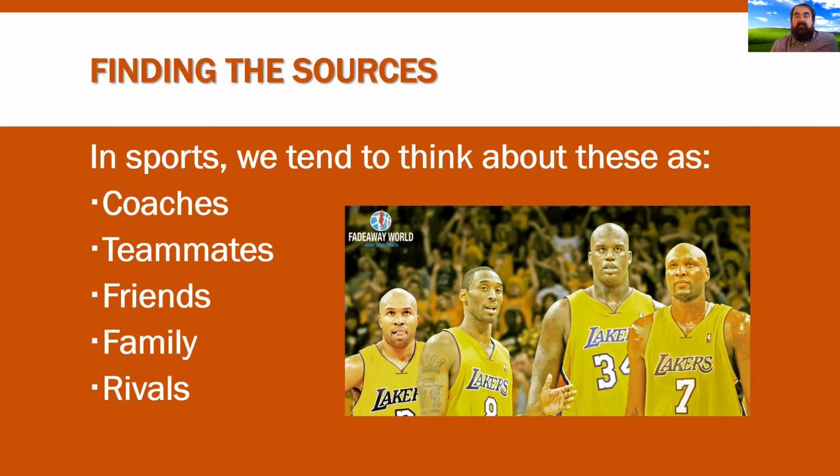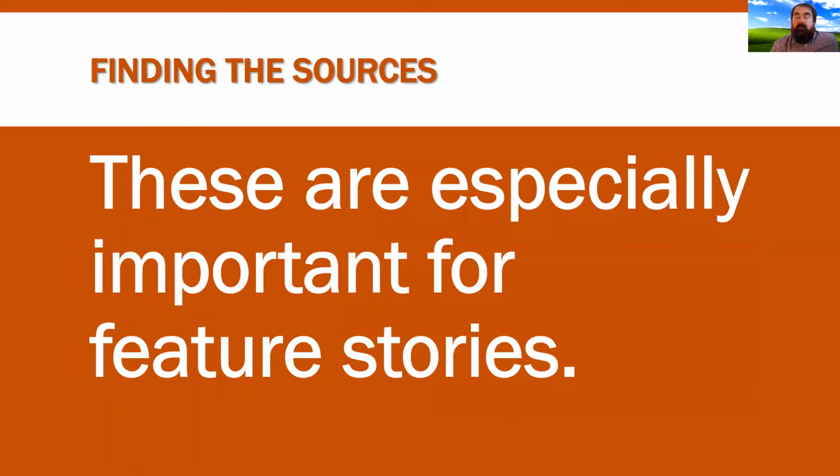One of the things you've noticed is, although it feels like it was really old history now, when Kobe Bryant died earlier in the year, the kinds of people who the news and sports world were talking to a lot after that were folks who were at some point involved in Kobe Bryant's life, either as coaches or teammates or as rivals. They were people who had gotten to know him. And so these are incredibly important for feature stories. And as you put your feature stories together, I am looking for you to have a solid level of not just information from your primary source, the main person you're interviewing, but also those secondary sources who can tell you about that main source without actually being them.